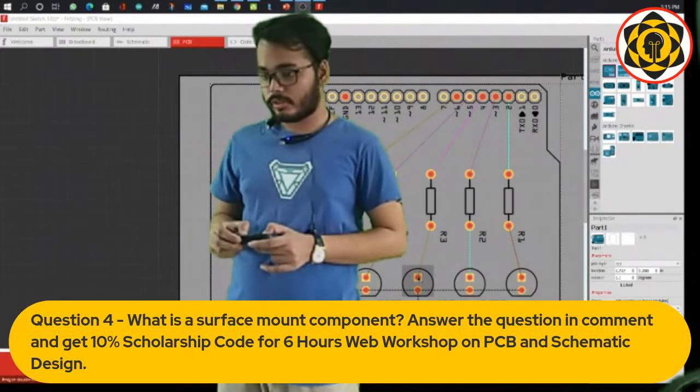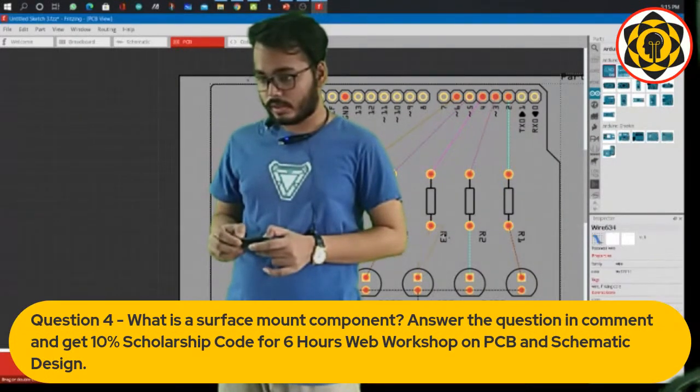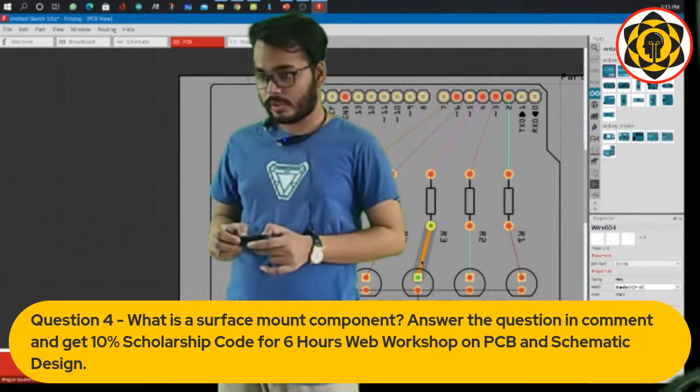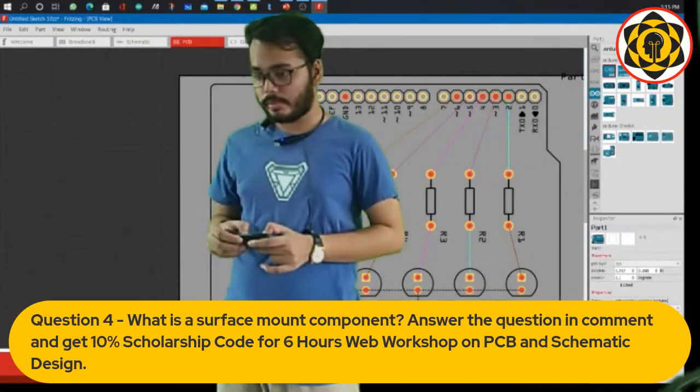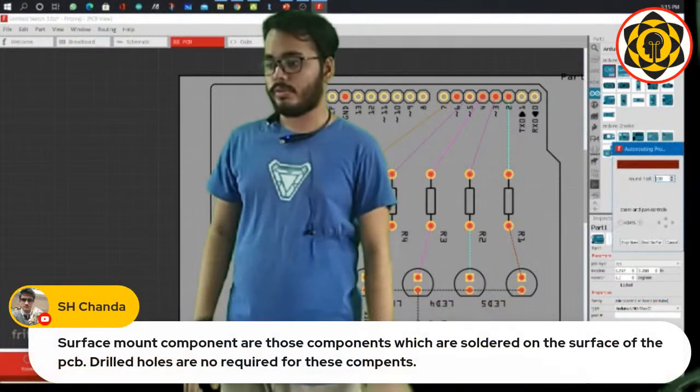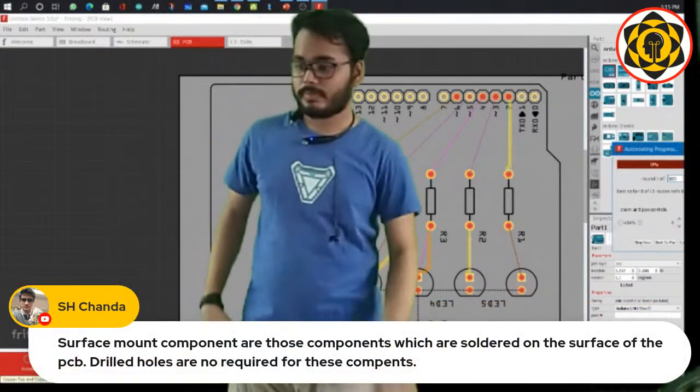We can just draw it by hand, like this. Okay, we can do that. Or we can take a more optimized way by just pressing auto route.